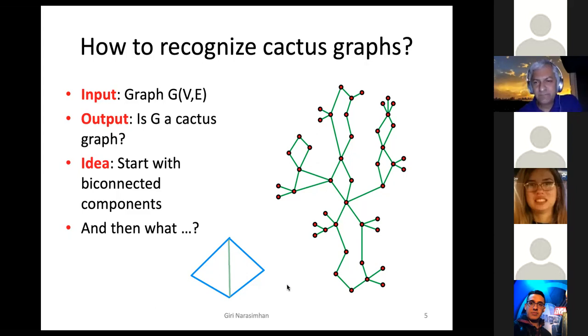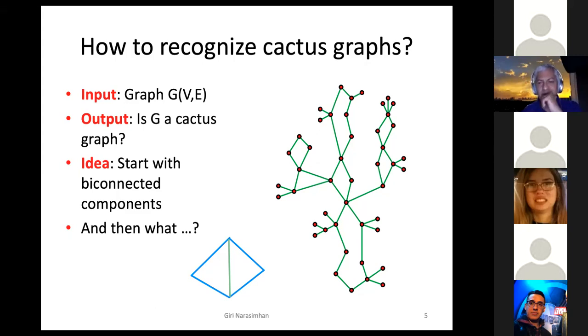No. Why not? Because there's two simple cycles now. Well, there were more than one simple cycle even in the graph on the right hand side, so that's not enough to say. The two simple cycles share an edge. Right. Okay. So simple cycles can share vertices, but they cannot share edges. That's the condition that we understood from this example, right?